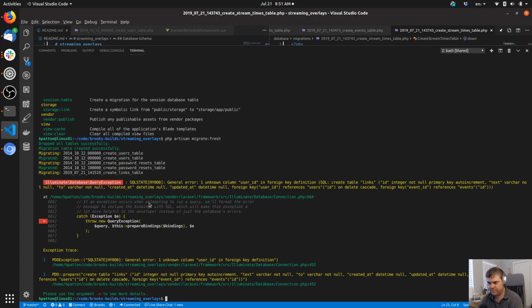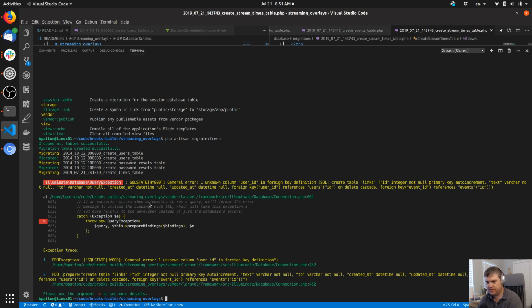It never migrated the links. It had a problem in creating the links table. So we could see it's saying starting to create the users table and then finished creating the users table.